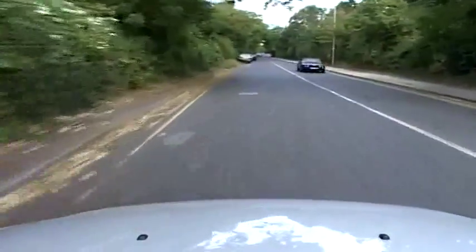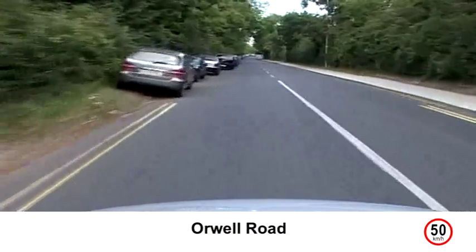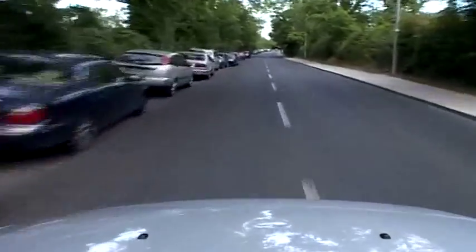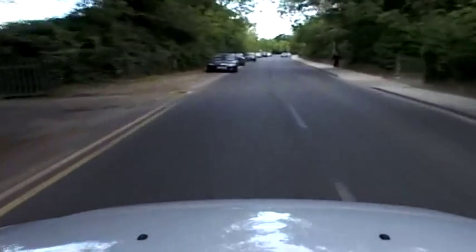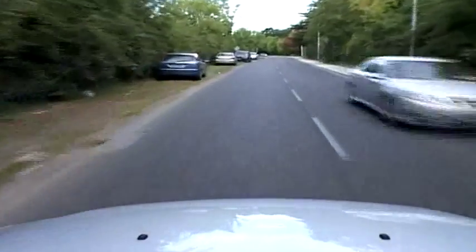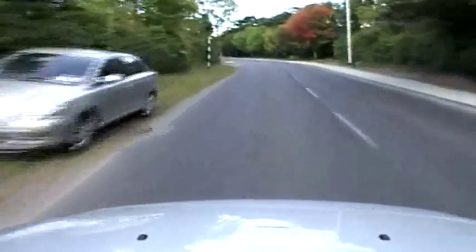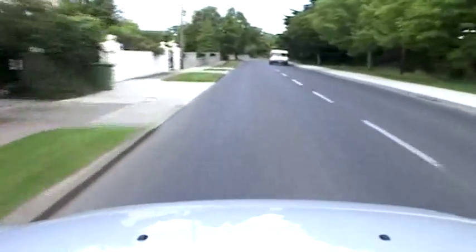Now you'll see some parked vehicles on the left hand side here. Now we may have to cross the white line, so we're going to go mirrors, signal, and move beyond the line. And be certain to leave enough room for a car door to open, and if there are oncoming vehicles, just hold back and let them come through. So just keep proceeding. We see a vehicle coming the other way, so we're just going to go a little bit slower. Be certain of your car door width. Move round. Okay, and then once you're clear of the parked vehicles, we see a sign on the left saying dangerous left bend, so just keep going nice and calmly.